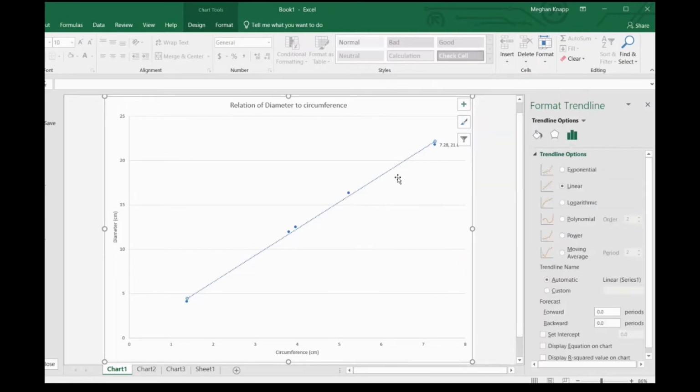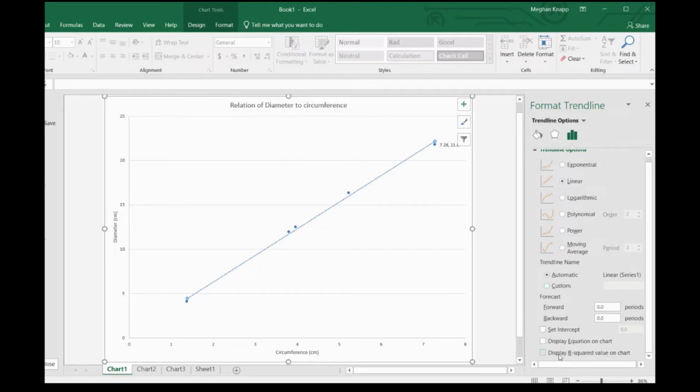Okay, so if I click on the trend line and right click, I can format the trend line. I can choose linear in here, and I can also select some options down at the bottom. One thing that I can do is set the intercept. If I know that this is going to go through the origin, I can put the y-intercept at 0. And it makes sense that if I have no diameter, I'd have no circle. So in this case, I might do that. There might be other cases where I would not do that. The other thing that I can do is to display the equation on the chart.